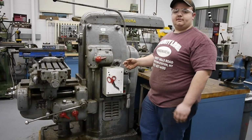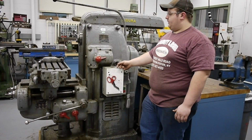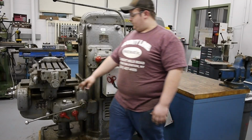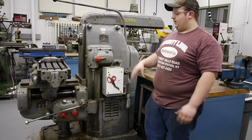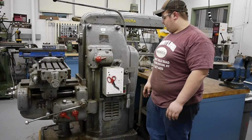This came off of one of the CNC bed mills next door in our other shop, and I can't wait to see what that vise can hold so we can put some big parts in here and take some big cuts with some plain millers. The adjustments for the pivoting of this machine: there are 2 locking nuts on the sides with 2 alignment pins where you can swivel the table. I'll show doing that when I go through more of the operations of the machine.